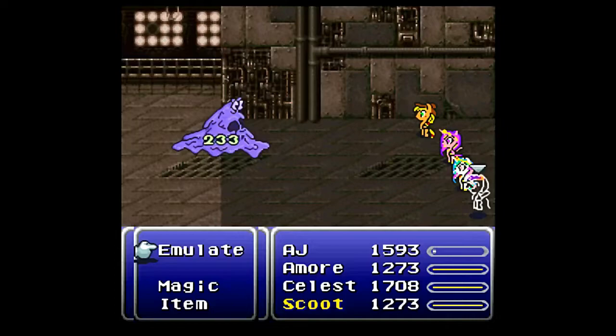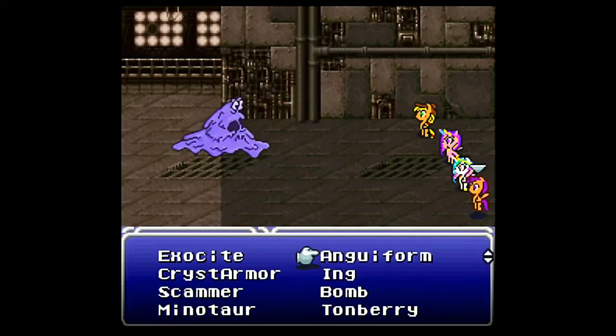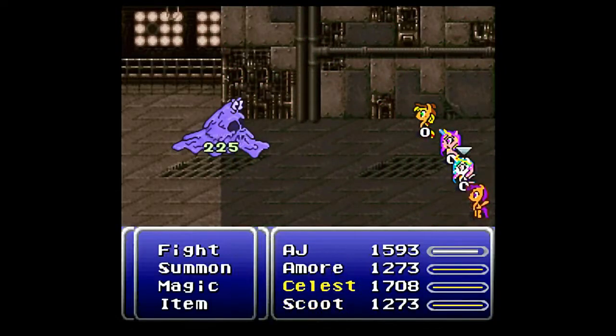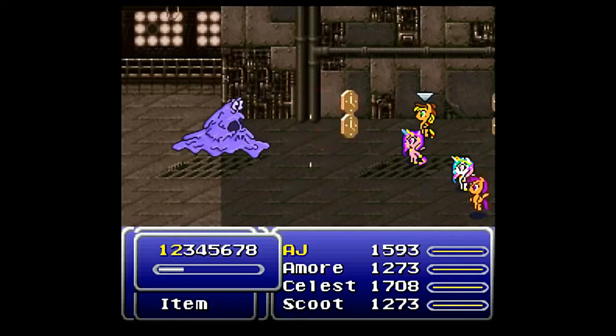Oh, Scootaloo's already got a turn. Dang. Yeah, I'm going to have her use Tyrannosaur for the rest of the battle and try to get Meteor going, and otherwise Sword Tech.